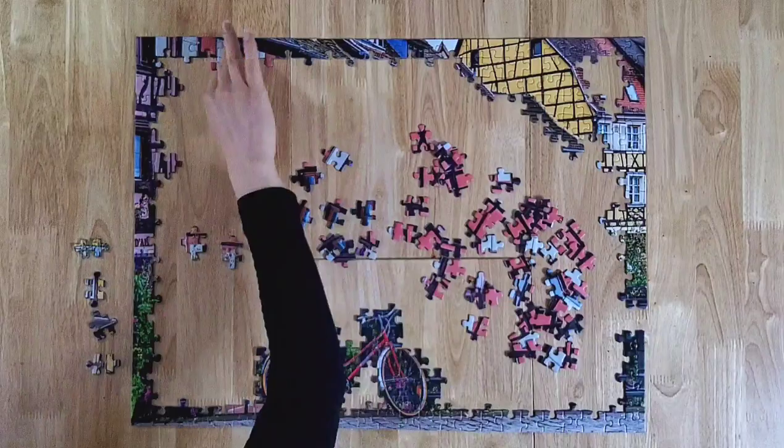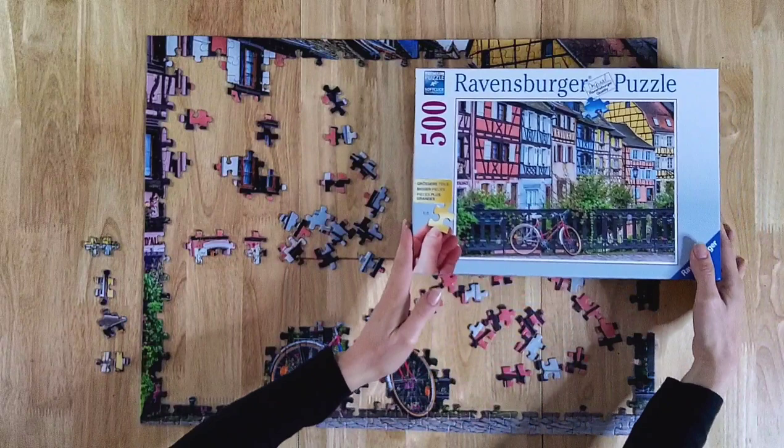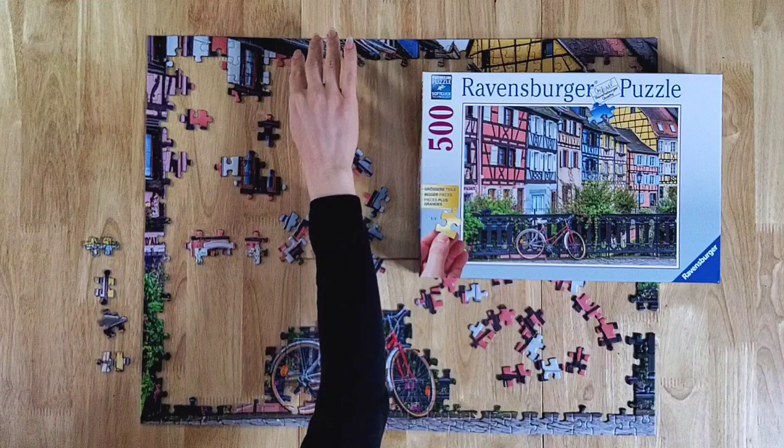Useful to look out for where colours meet one another. Here we've got the peach meeting the blue. So we can look through the pieces we have sorted and put to one side all the ones where there's peach and blue. We know it's going to go down here, so we can fit them together.